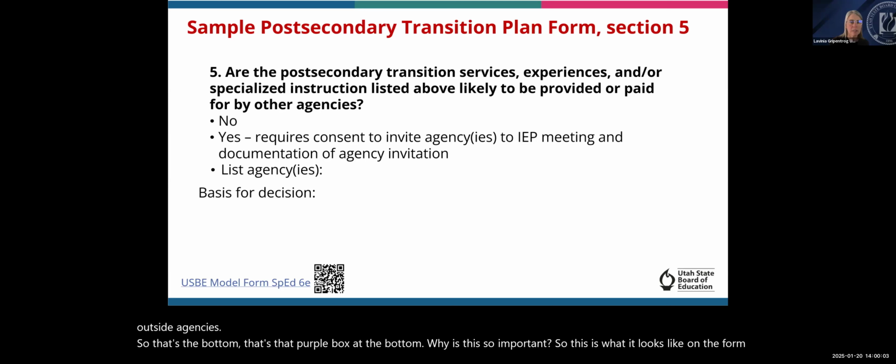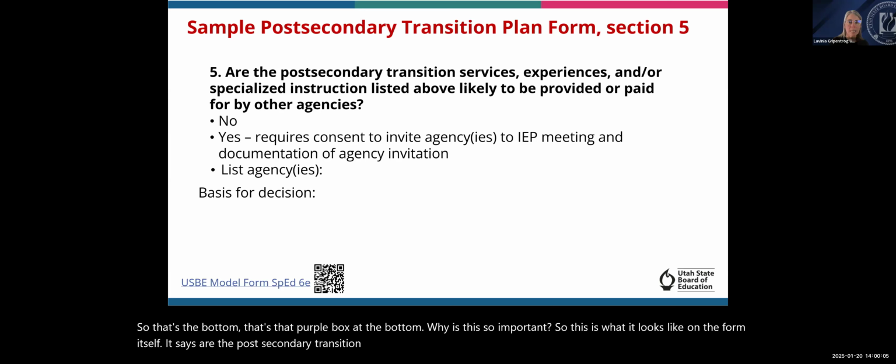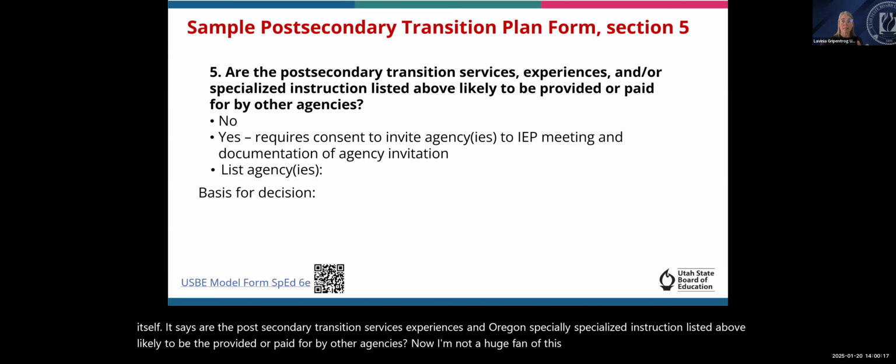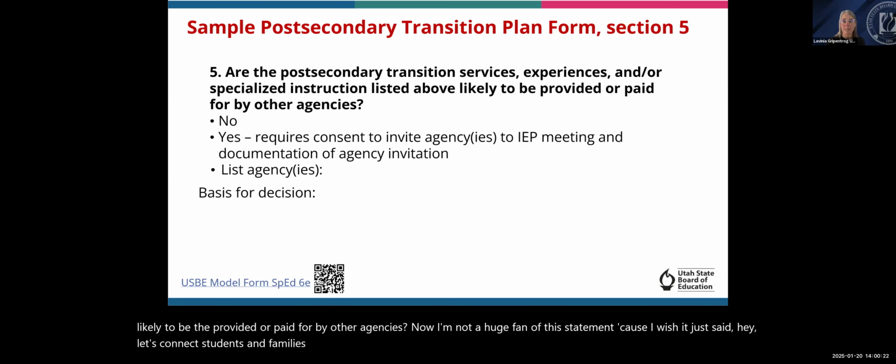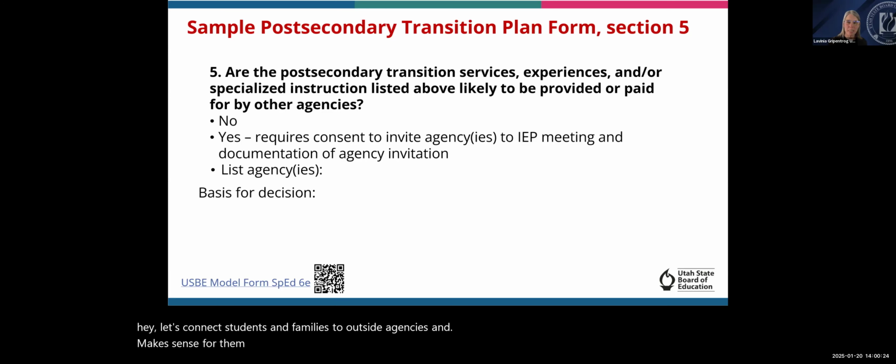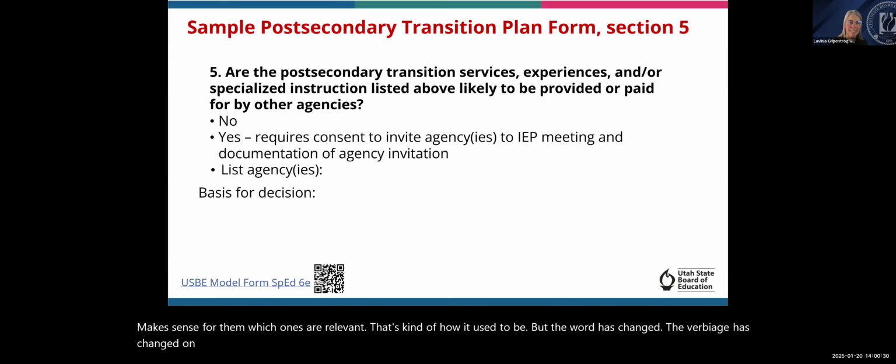It says, are the post-secondary transition services, experiences, and or specialized instruction listed above likely to be provided or paid for by other agencies? Now, I'm not a huge fan of this statement because I wish it just said, hey, let's connect students and families to outside agencies and which ones make sense for them and which ones are relevant. That's kind of how it used to be. But the verbiage has changed on the transition plan, unfortunately, I think, because sometimes it's confusing and it shies people away from checking the box yes.